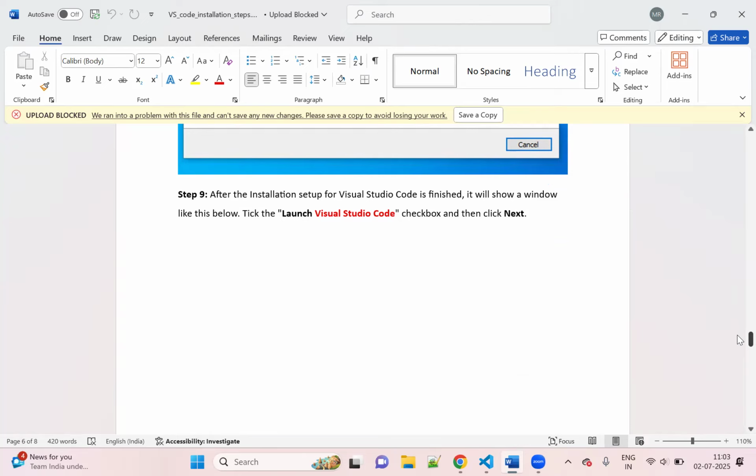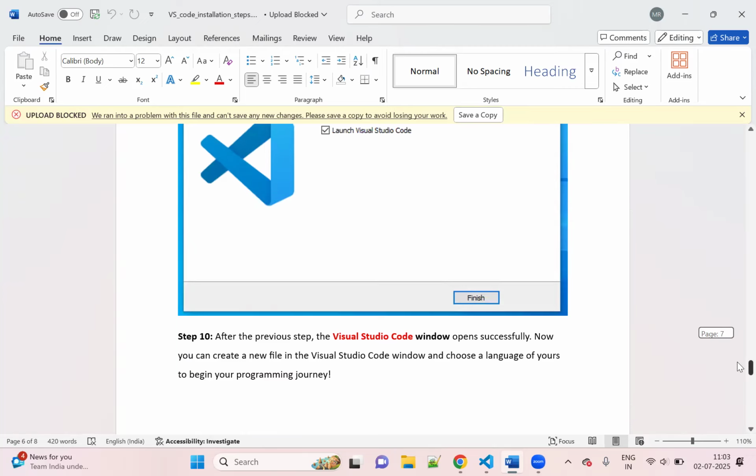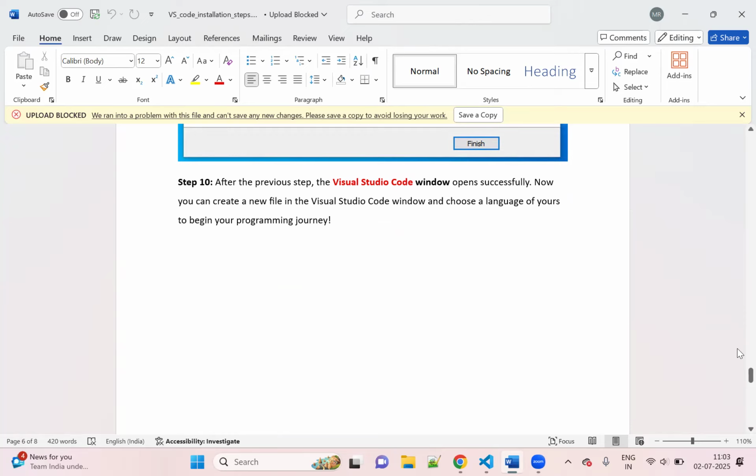After the installation setup for Visual Studio Code is finished, it will show a window like this.